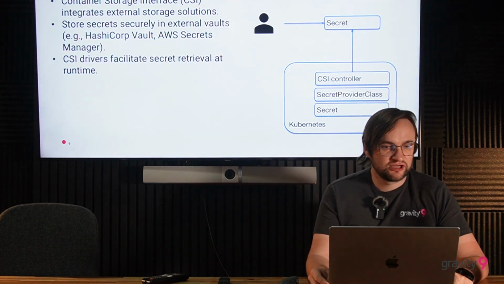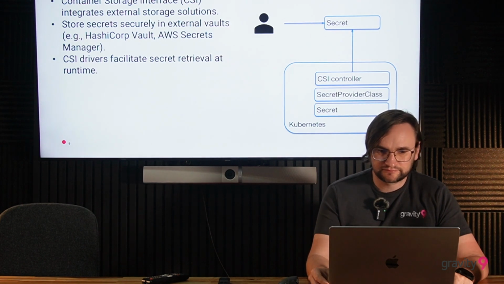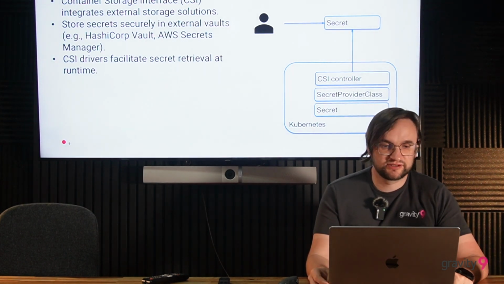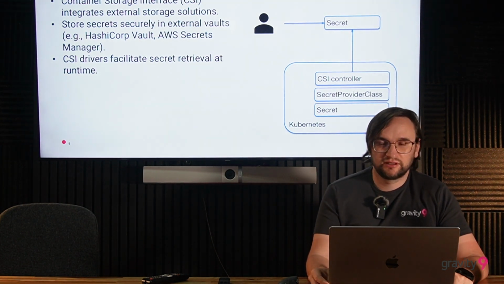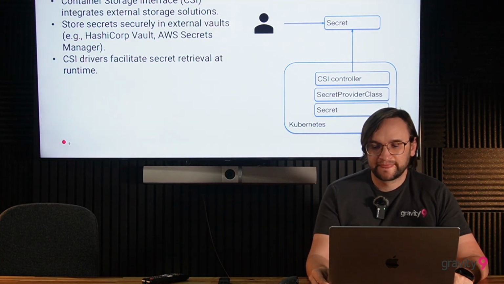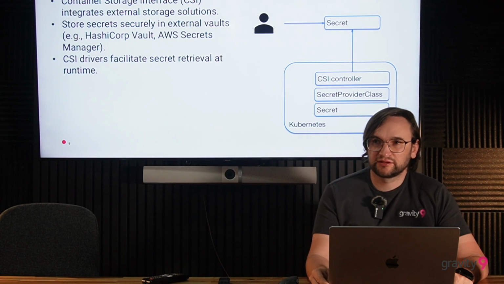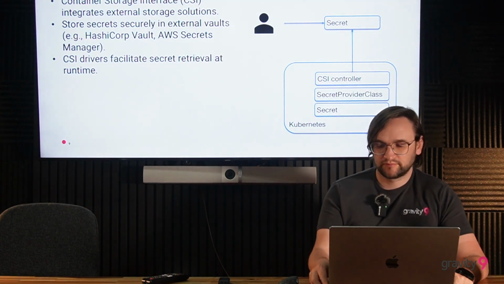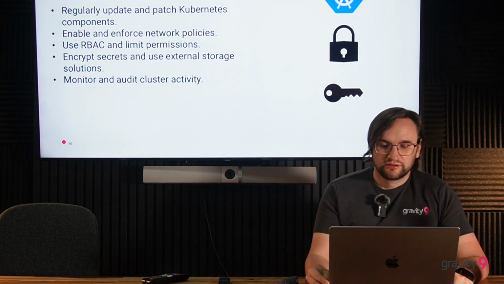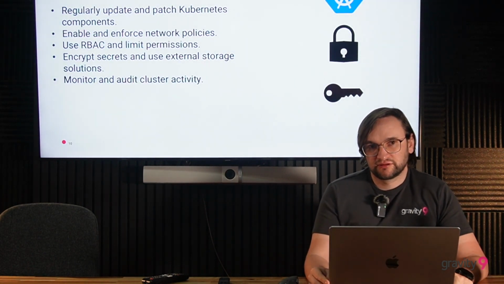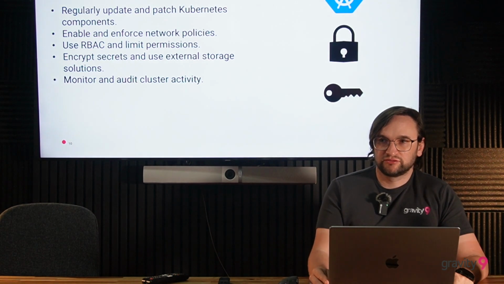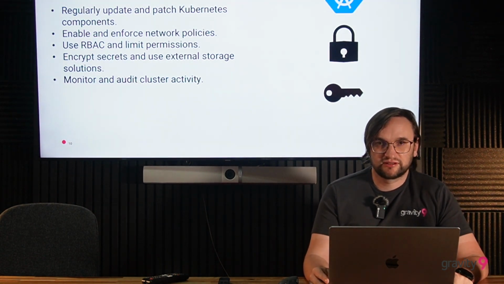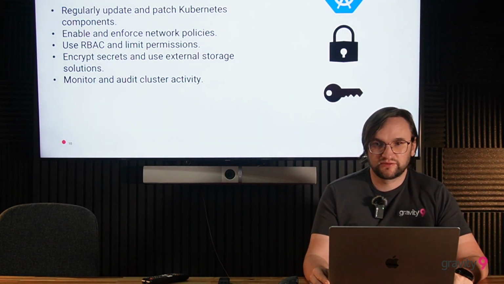So we have, for example, AWS Secrets Manager or Azure Key Vault, and all of them provide CSI storage classes that we can implement and configure. And with that, we can connect those secrets with our Kubernetes clusters. So in a nutshell, those are the three things that we need to take care of, but this is not the end. There is more that needs to be provided and configured.